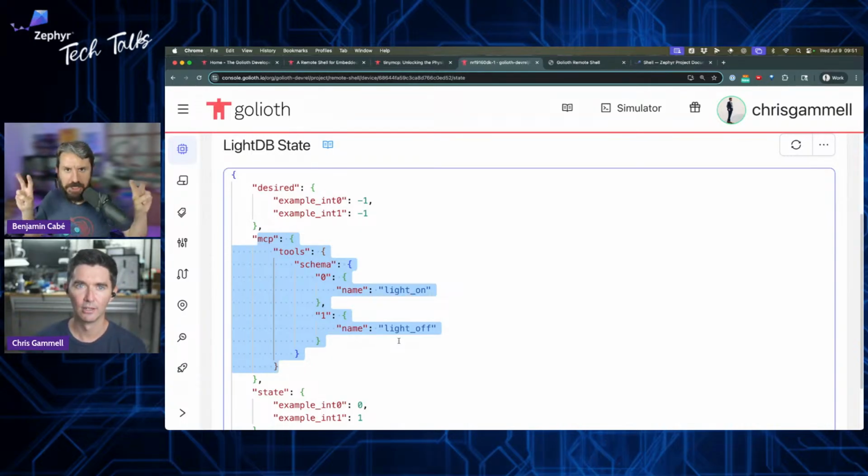Do you even need to sort of mention anything like turning the light? Can't you just say, I have a turn on the light device? Do you know what I mean? Because it would actually discover the fact that it can turn light on and off. You don't have to. Right. Yeah. I mean, like in the example video I posted, it was literally just, hey, turn off the light. Hey, turn on the light.